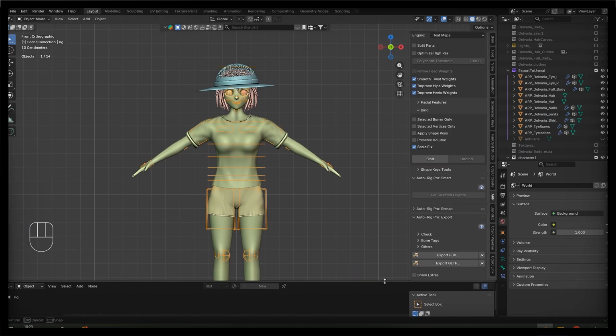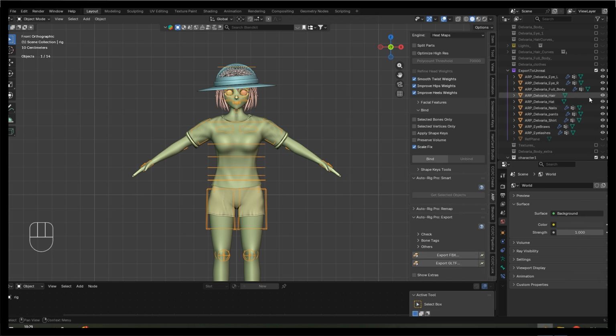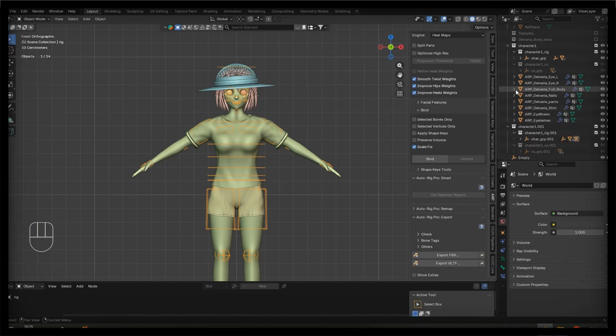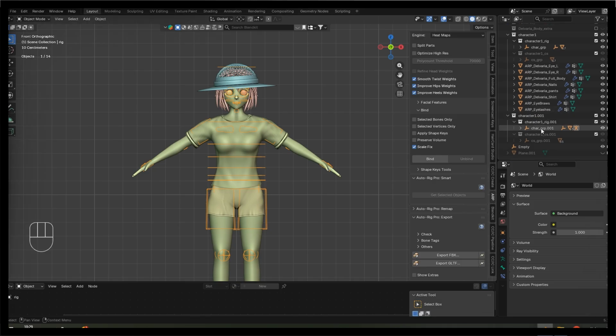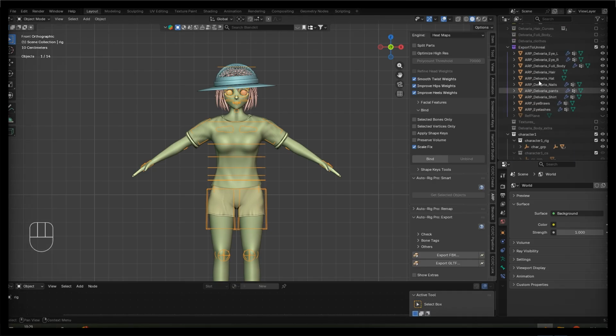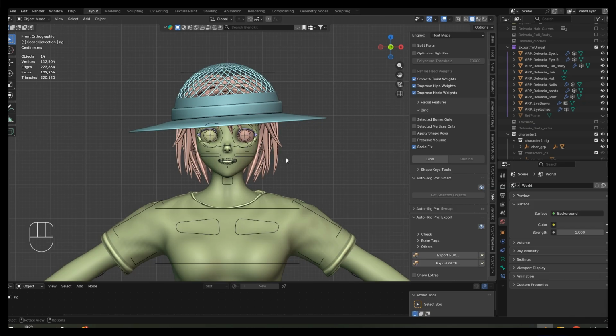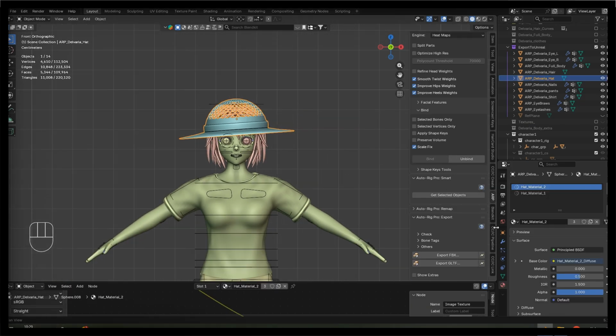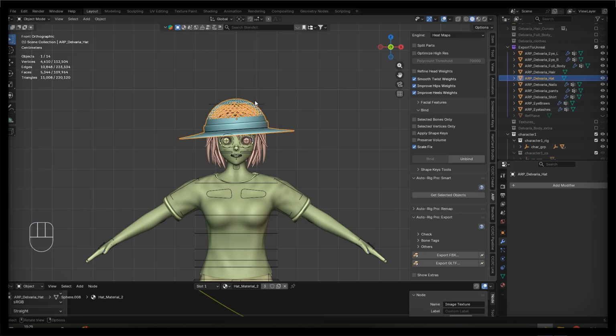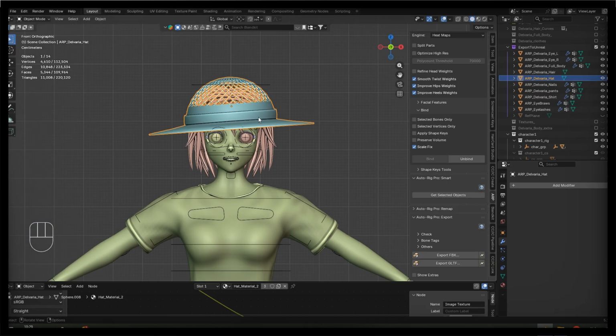Now let's click on the rig to export it. It's super simple. Go to here, click on export. Let's ensure that everything is in the rig. Okay, so this means the hair and the hat, otherwise we're gonna export it separately. So let's actually do that right now. Click on the hat. We're gonna rig the character, the head and the hair onto the character in Unreal instead of in here.